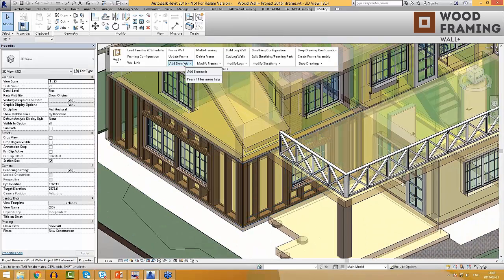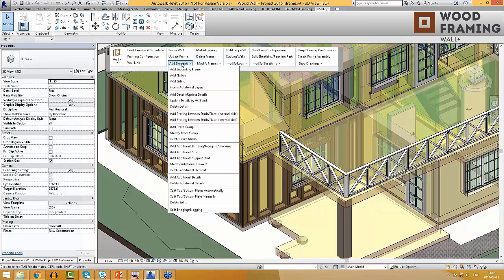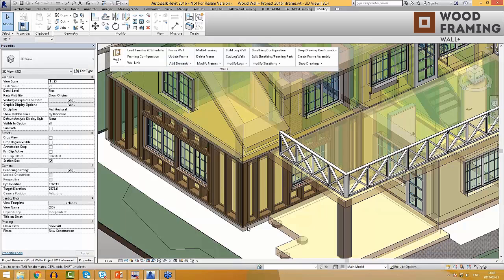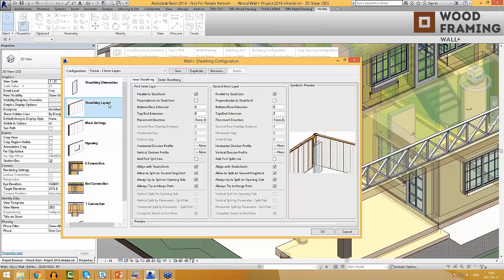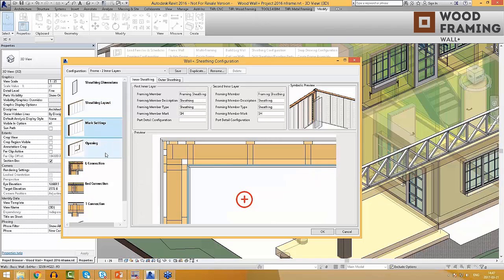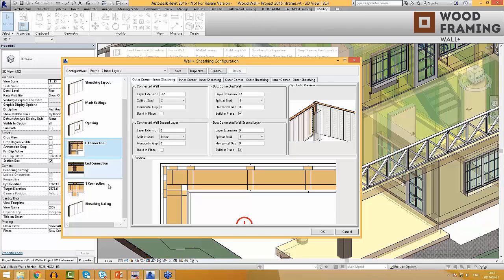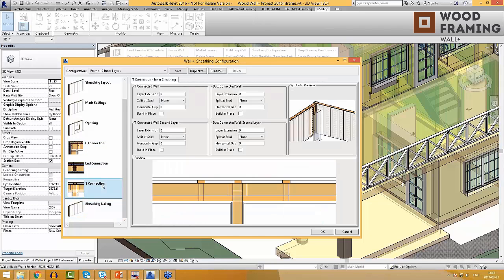Yes, and now I can split the sheeting. So once again, I have a sheeting configuration right here where I can set the spacing for the sheeting layout, the marker settings, and the offsets around the connections and the openings and so on. And I can save this configuration again by my own name.